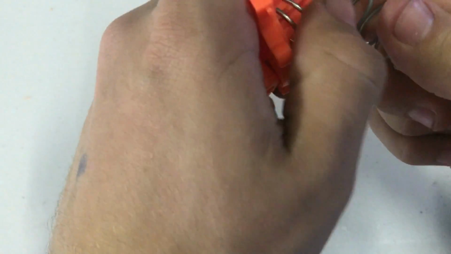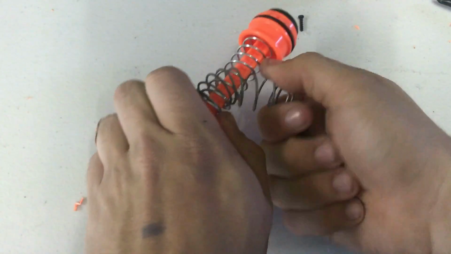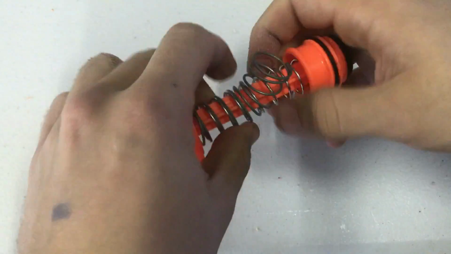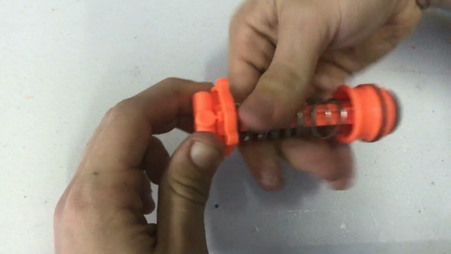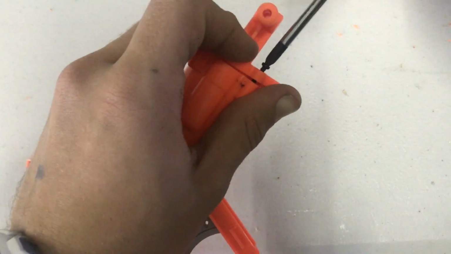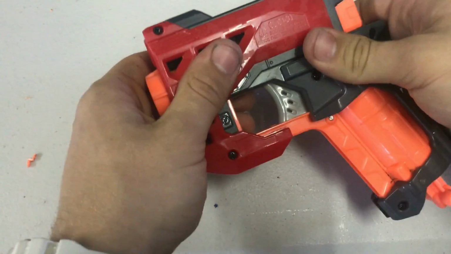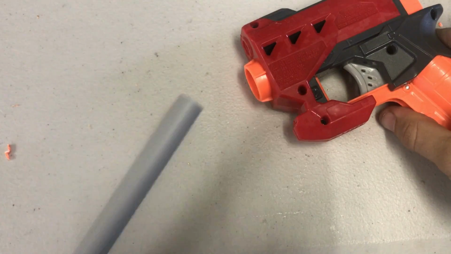Now find a spring that fits over. This spring was lying around and fits perfectly. I think it may have been out of a Fire Strike. Now let's screw it down and work on the barrel.